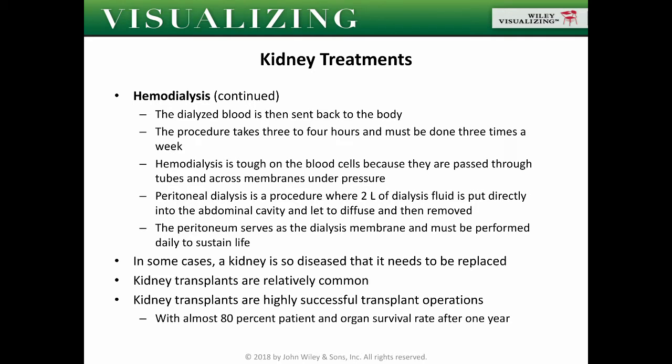Peritoneal dialysis is a procedure where 2 liters of dialysis fluid is put directly into the abdominal cavity and left to diffuse and then removed. The peritoneum serves as the dialysis membrane, and this must be performed daily to sustain life. So this is a different way of doing dialysis compared to hemodialysis.